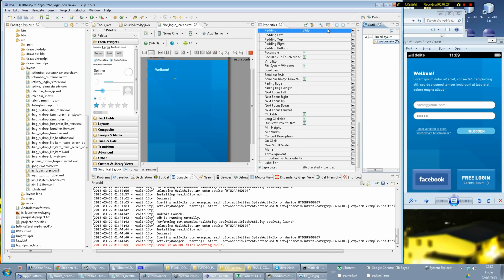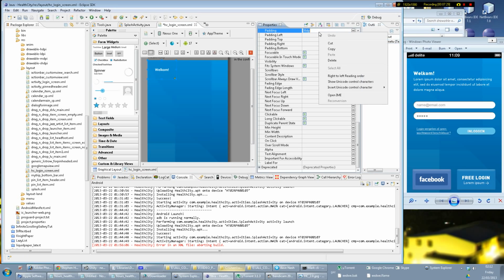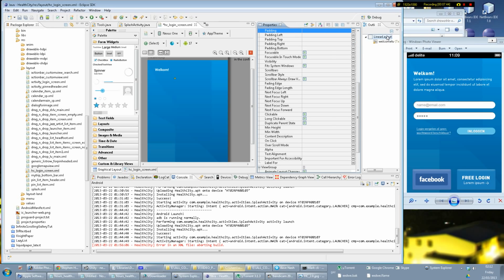Oops, I've put the padding on the TV. I didn't mean to do that on the text field, but do it on the linear layout, so it affects the whole thing and not just that one element, because anything inside the linear layout gets the padding. So essentially the linear layout padding is basically there, you can't see it actually, but it creates a gap around the edge.